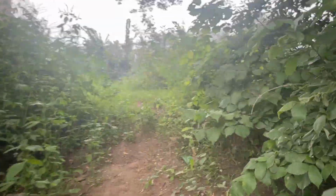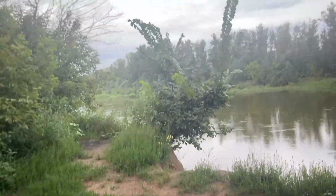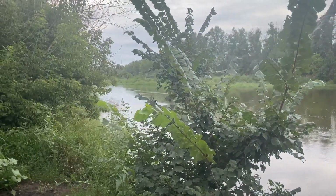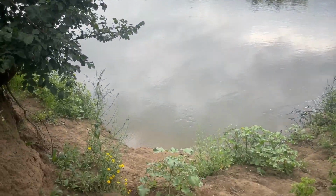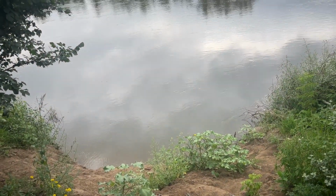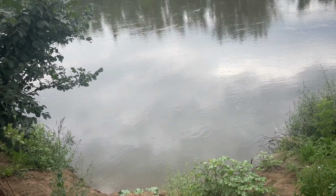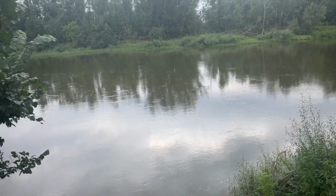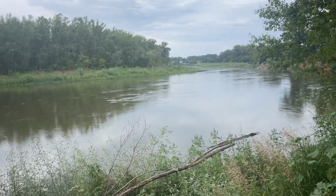Just go up this bit, show you a different viewpoint. Very, very green this year as well, though. I remember this place. I remembered there was quicksand over here. Yeah, it was further out last year when we tried going down there, and it was quite soft, soft like sandy mud. So yeah, it's not really a place for trying to get in the water. So we are careful when we've got the children down here. But yeah, that's the Ural River.